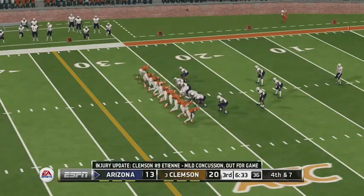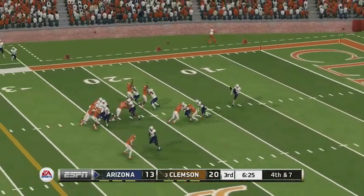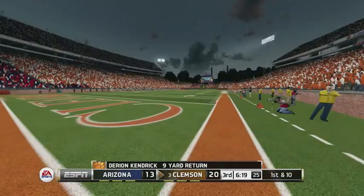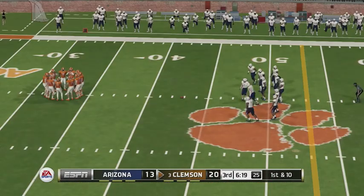Tigers lost a player earlier, and Herbie, this is a big blow to this team. Doesn't look like he's going to play any more football today. And watch out, they're going to bring the heat right here. He makes it out to maybe the 43-yard line. Arizona's not going to back down from anybody, Herbie. I guess at least not today. No, not today. They played with a chip on their shoulder. They've stood toe-to-toe with the big boys, and I don't think they're finished yet.